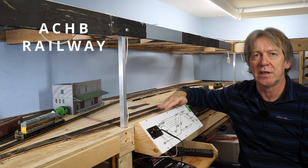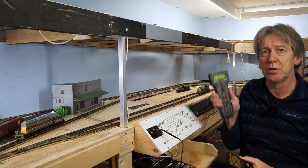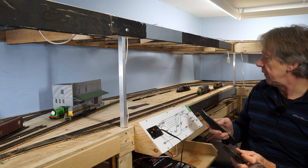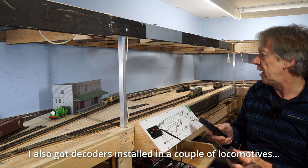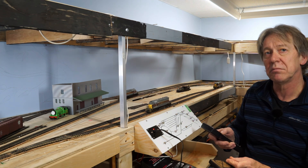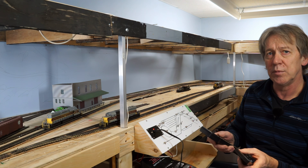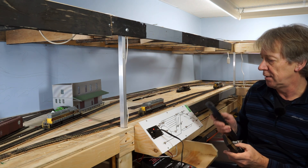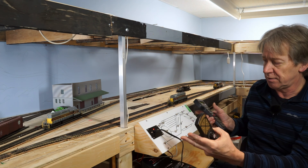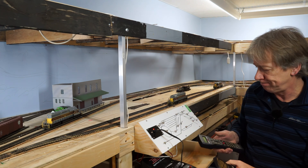I have my control panel installed, all wired up with both DC and DCC control. I have a locomotive running on DC and another on DCC at the same time with individual control - one on the far track on DC and this one on DCC, both running on the same layout simultaneously. That's because of how I wired up this control panel, which I showed in my last video. In the last video I stopped at getting the panel ready for installation, and now I have it installed, wired up, and connected to the track.